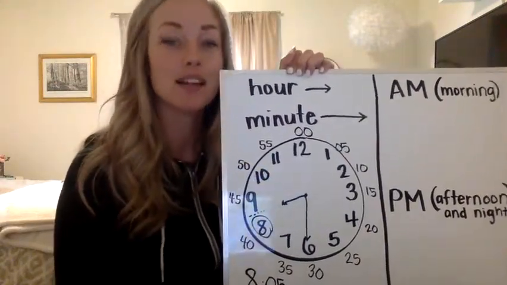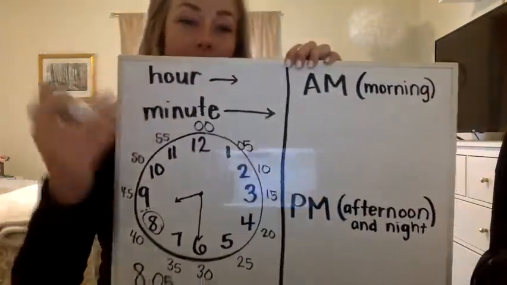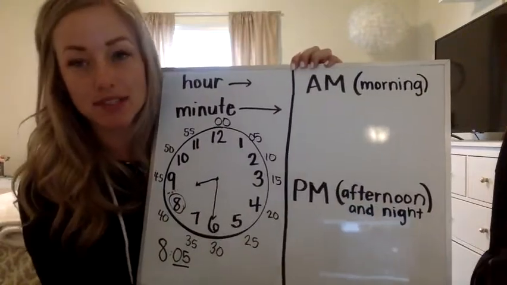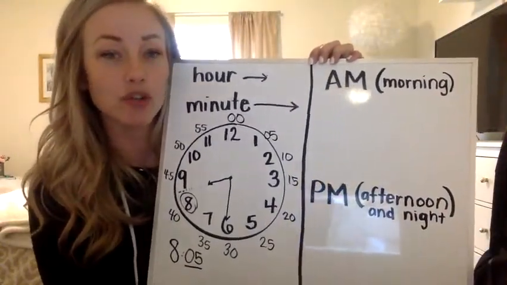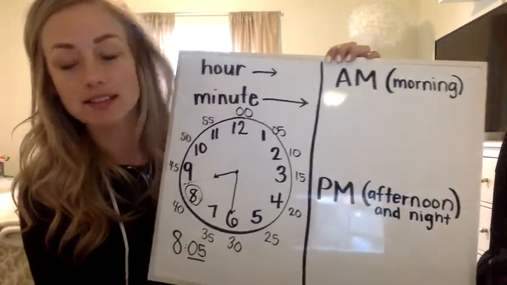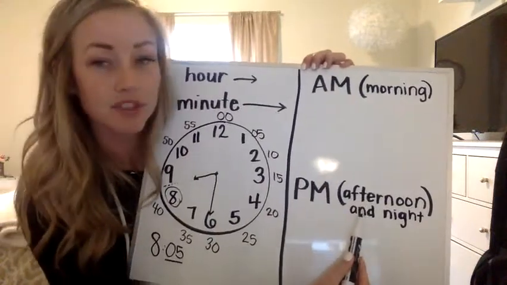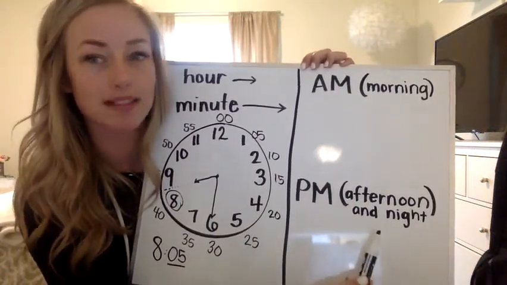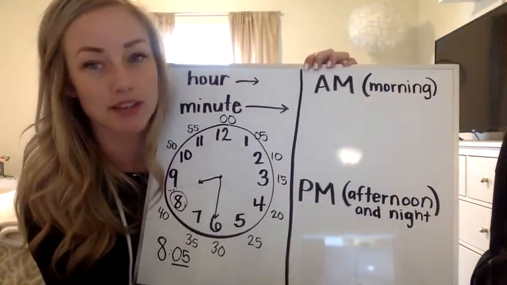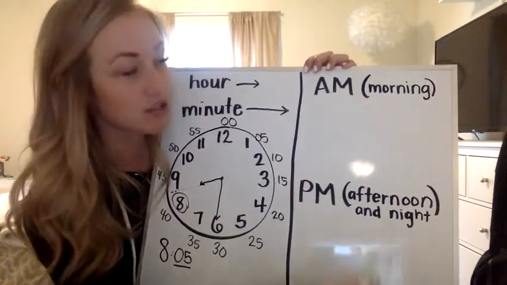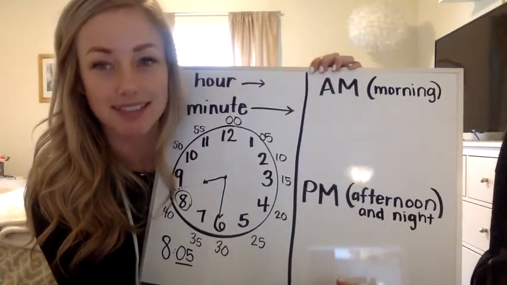Okay? Now the tricky part is the AM versus PM. So AM is morning times. Okay? It starts at midnight and it goes all the way until noon. And at noon is when you guys are normally at lunch recess. Okay? So you can think about it that way. And then PM starts at noon and goes all the way to midnight. So think about from lunch until midnight when you guys are asleep in bed. Okay? So AM is for morning, PM is for afternoon and nighttime.